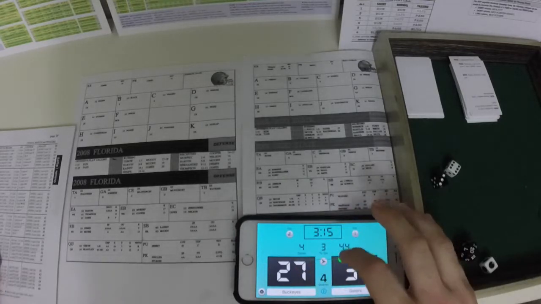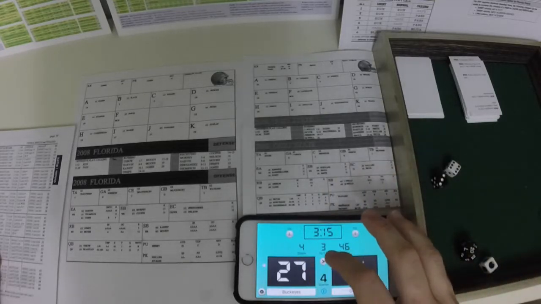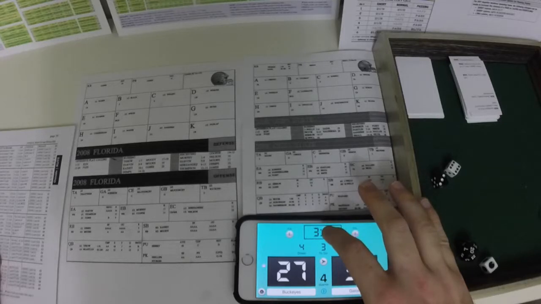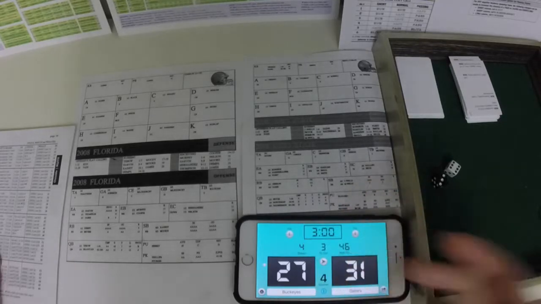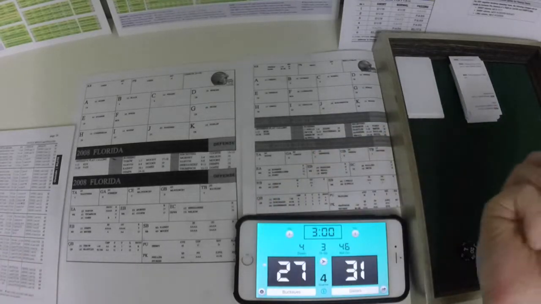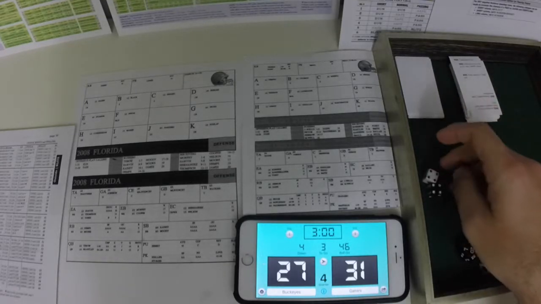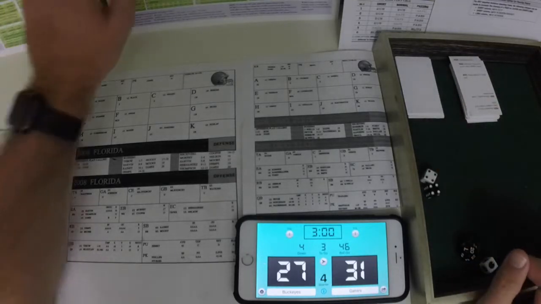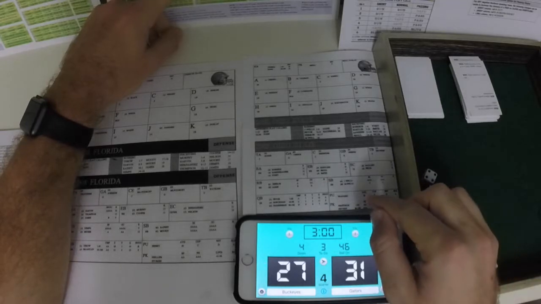So 4th and 3 on the Florida Gators' 46-yard line. And the Buckeyes will actually call another timeout. And that'll bring it to 3 minutes remaining here as the Florida Gators are going to punt it to them. Now the Florida Gators are on the 46-yard line, which means they can do a coffin play, so a coffin punt, which they will. They're not going to go for it. There's no need to. No need to give them up that great of a play here.